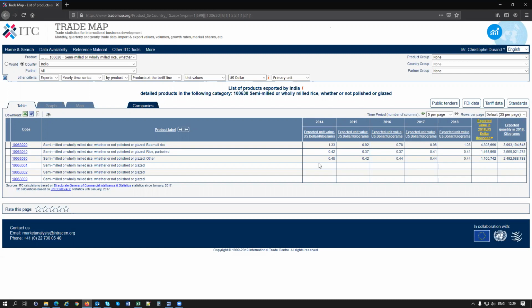Does the value show only the product price, or does it include costs like customs tariffs and other costs as well? Excellent question. Thank you for this. The values that we see in TradeMap refer to what has been reported by the customs. In this regard, there is an international standard. The United Nations came up with recommendations on how to compile the values. On the import side, it's the price of the product, basically the value of the shipment, including the cost of insurance and freight. That's the CIF Incoterm, for those who know it. So that's for the import side.